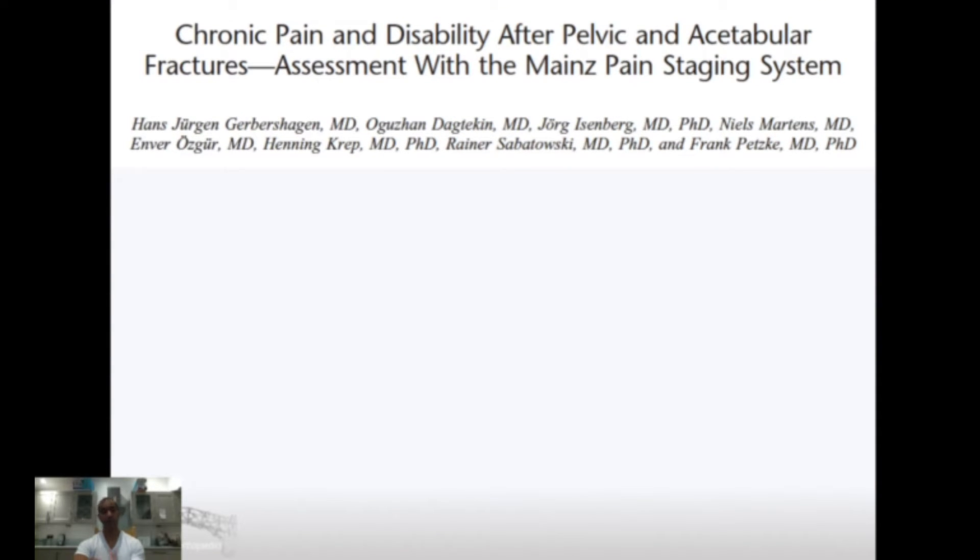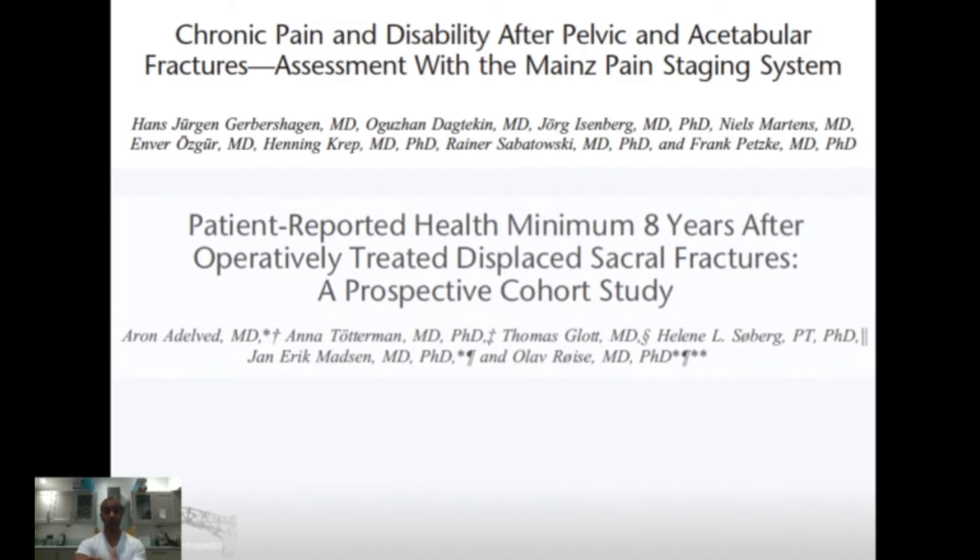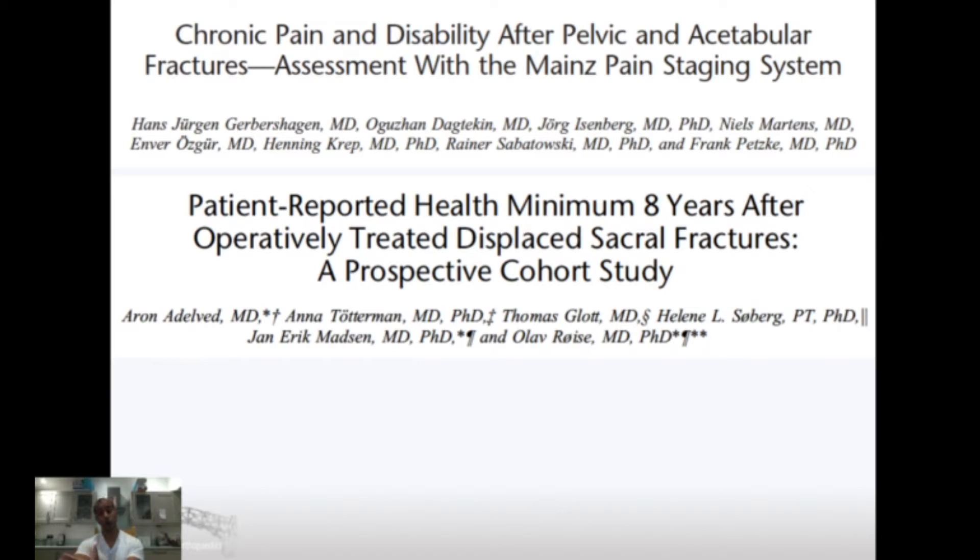Just by the fact that they're Tile C — and in previous episodes we talked about Tile C classification and how that's associated with poor functional outcomes — these are associated with poor functional outcomes. They're associated with chronic long-term pain, and we know that recovery at about a year seems to be predictive of outcomes going onwards up to eight years or more afterwards.